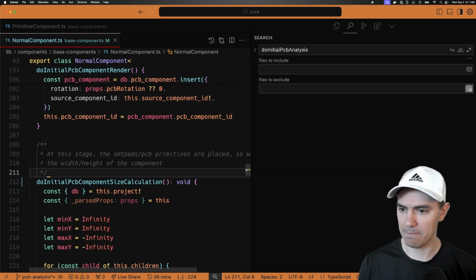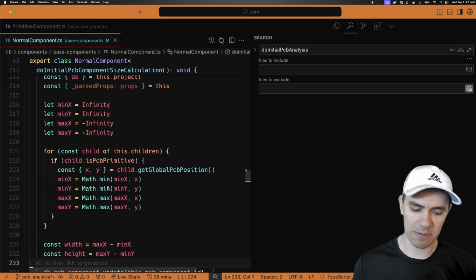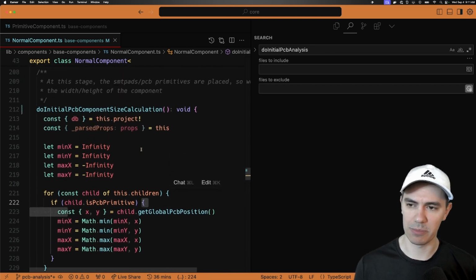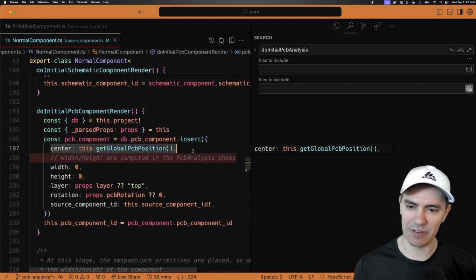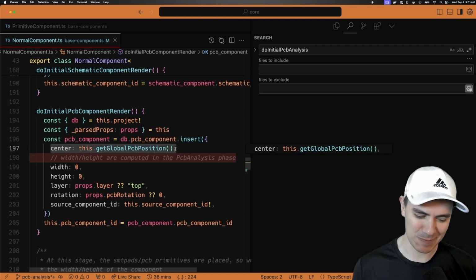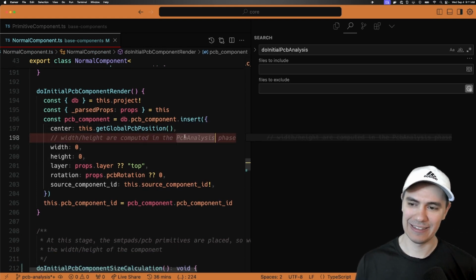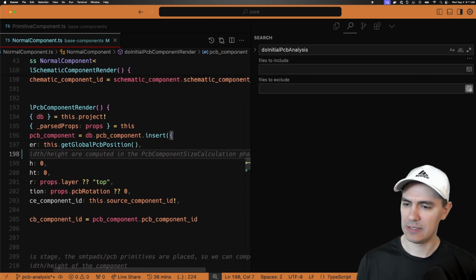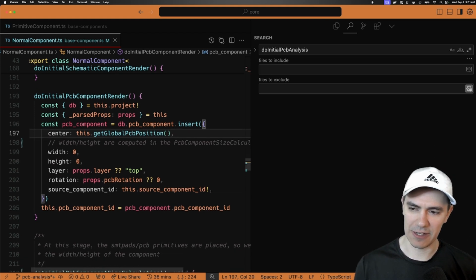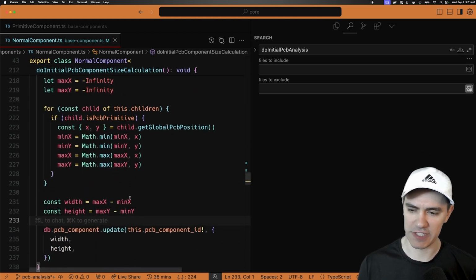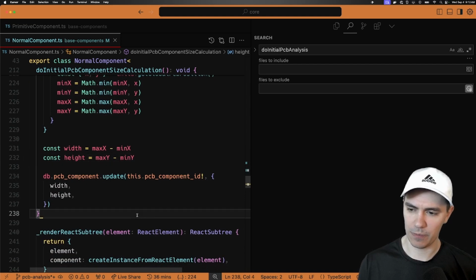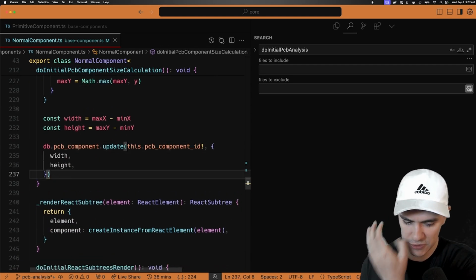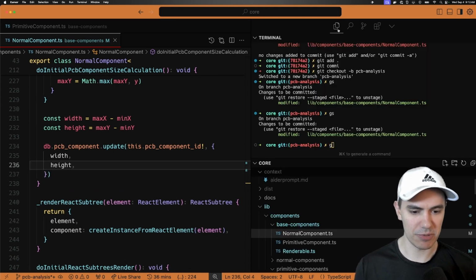Okay, great. Technically, you can also recompute the center at this point if you wanted. You could compute a new center for the component, because this center is not really guaranteed to be accurate at this phase. So it's not a bad idea in the PCB size calculation. Yeah. Not a bad idea to recompute the center, but because it's just the average of the max and min. So yeah, we'll see. We'll see when that becomes a problem. Most of the components we place are actually symmetric. So yeah, it's not really clear if that's going to be a problem yet.